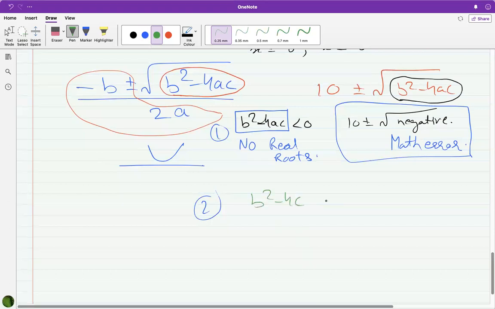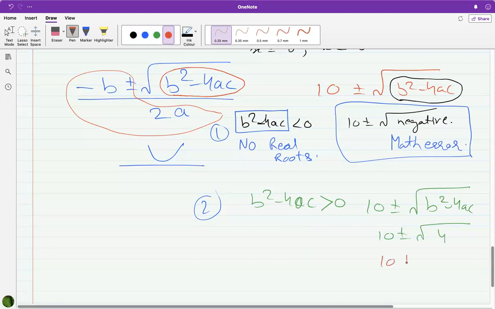if b square minus 4ac is greater than 0, like having any value below this, which is greater than 0 and positive, so 10 plus minus square root, let me suppose 4 for my ease. So we have a perfect square. This is 10 plus minus 2. Whenever there is a value, this was 4, so perfect square is 2. If it would have been 5 or 7 or anything else, we'll definitely get answers in decimals. But that would be 10 plus something and 10 minus something. So 10 minus something is this and 10 plus something is this. Whatever the answer would have been, we will get two different answers. Any doubts?